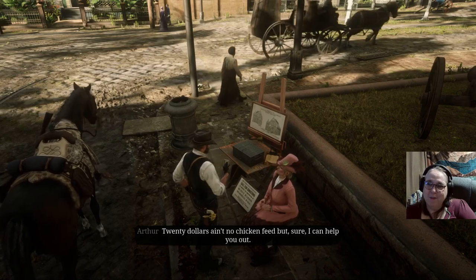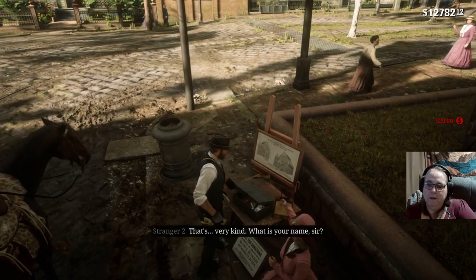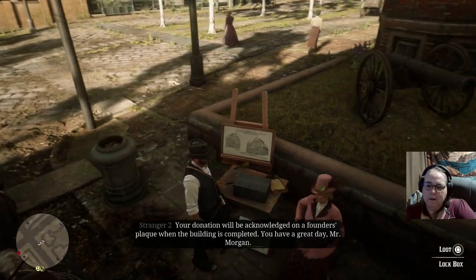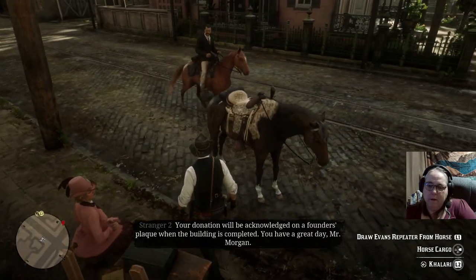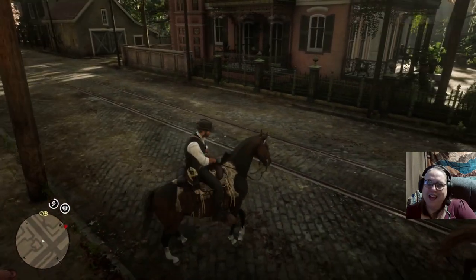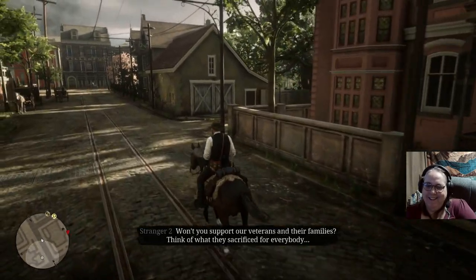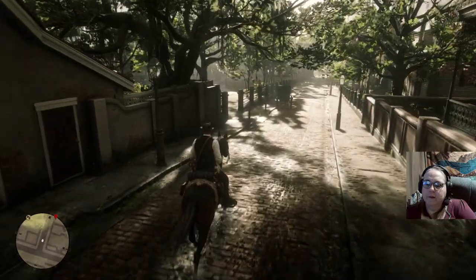$20 ain't no chicken. It's $20. Sure, I can help you out. That's very kind. Are they all really rich in Saint Denis? Arthur Morgan. Your donation will be acknowledged on a founder's plaque when the building is completed. You have a great day, Mr. Morgan. Which I will probably forget to look at later. Won't you support our veterans? Oh, she's still going on. Think of what they sacrificed for everybody.